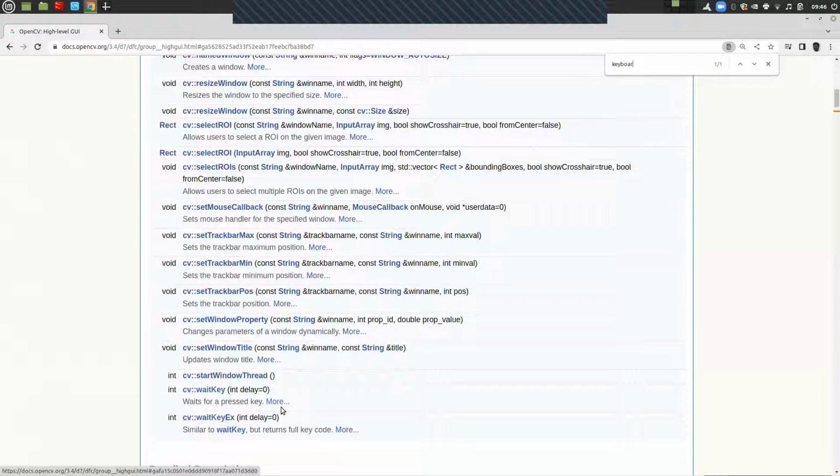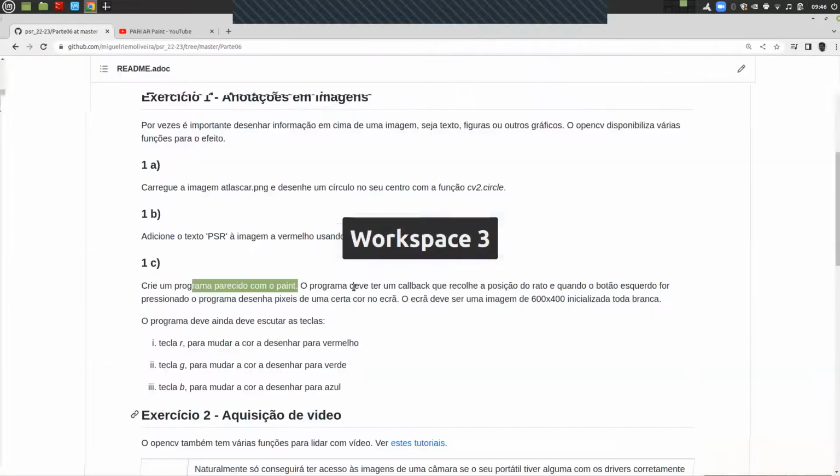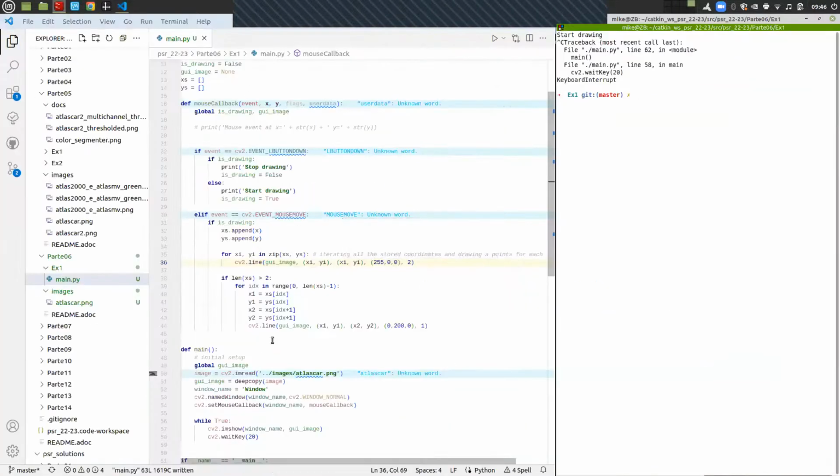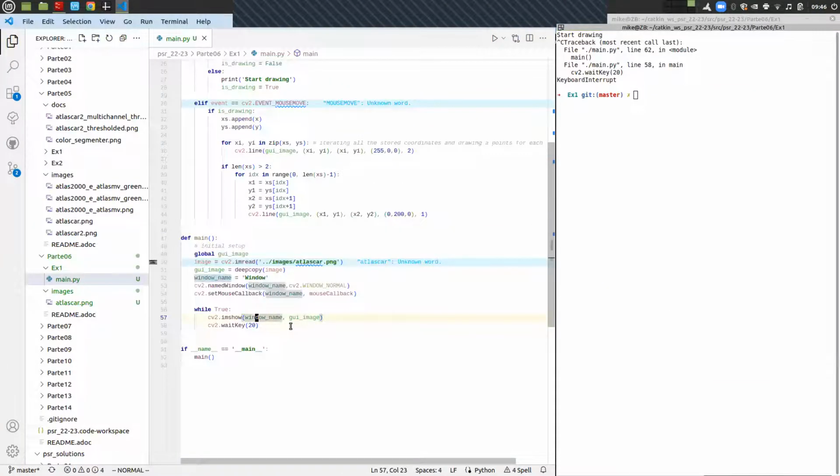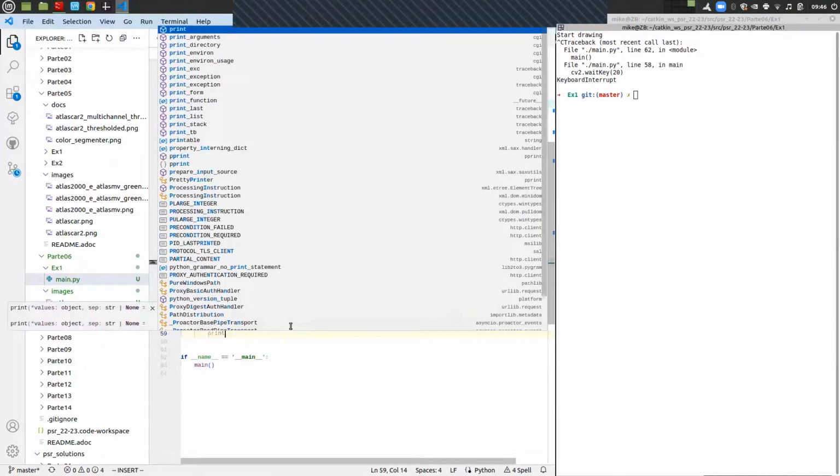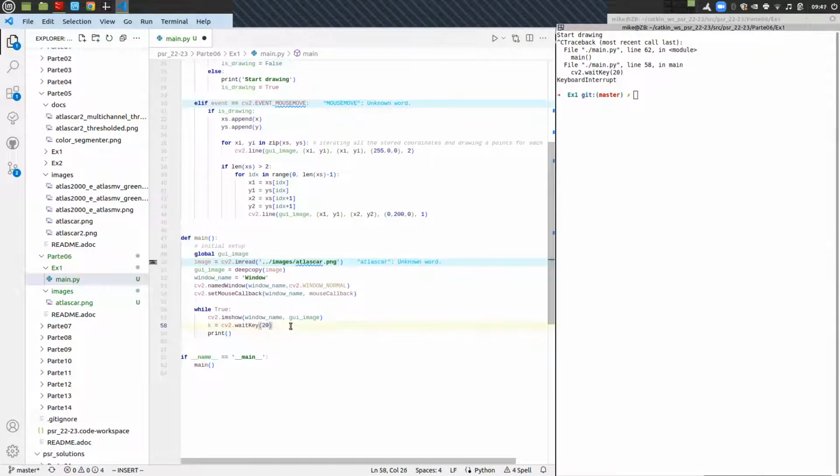It's the wait key, of course. In cv.waitKey, we are waiting for a key. Sorry, the brain fog. When we do this waitKey, if we don't press any key after 20 milliseconds, it will say, okay, no key was pressed, no problem. The pressed key is going to be none, or better, pressed key.